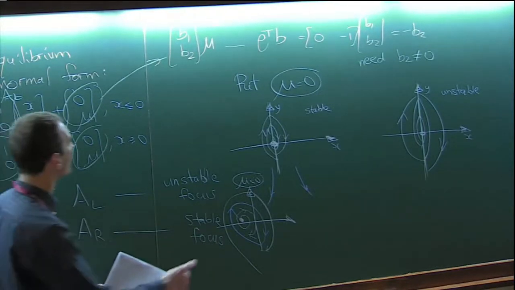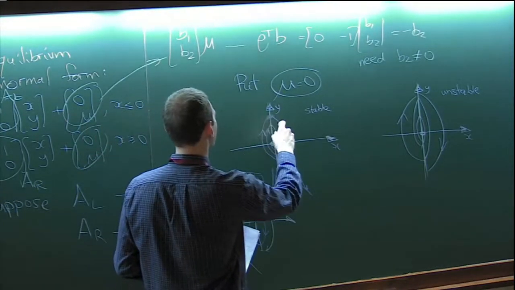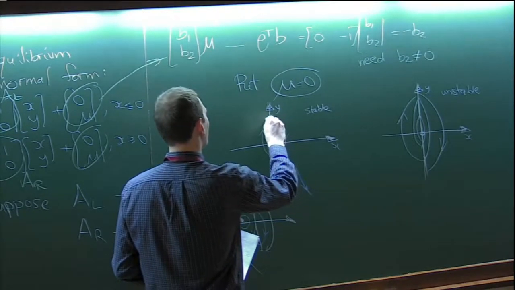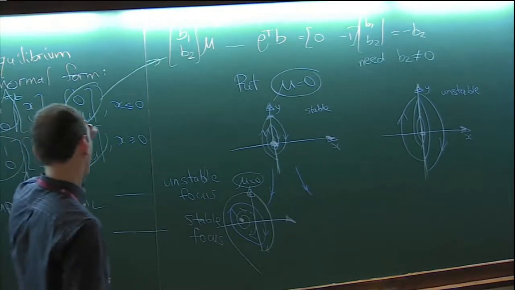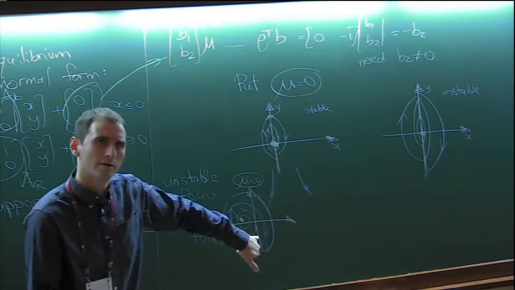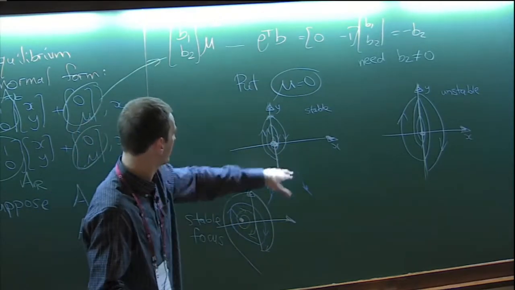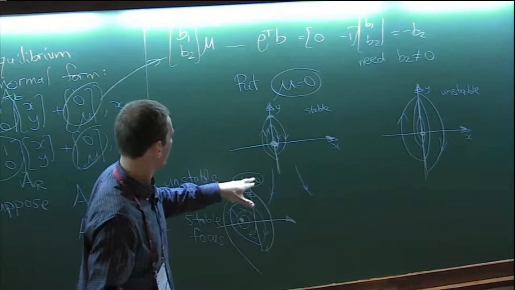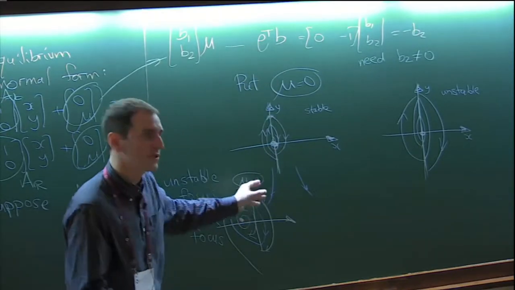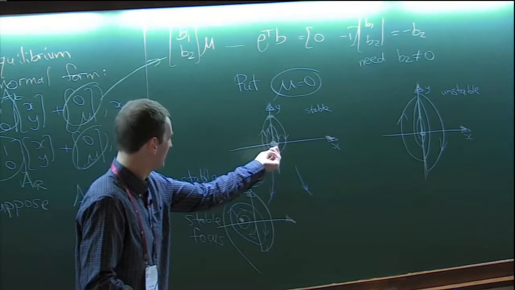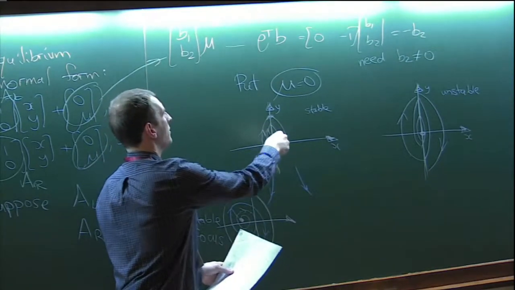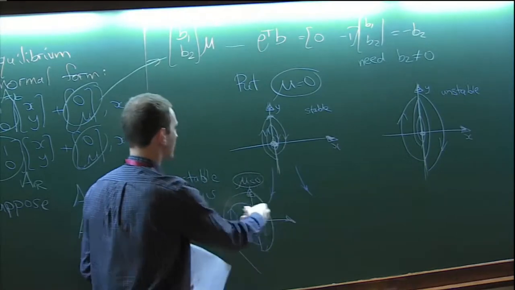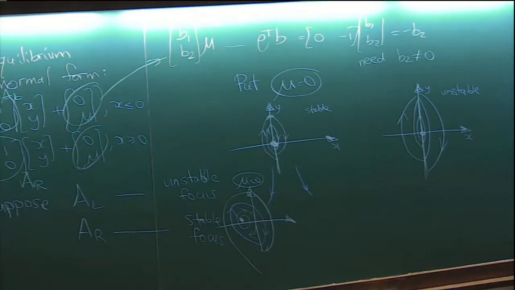I haven't drawn my orbits very carefully. We have a continuous system, so the orbits should be differentiable as they pass through the switching manifold. Okay, so hopefully you can see that. Overall, this global motion is spiraling inwards. And then if we just perturb the value of mu by a little bit, move the equilibrium just to the left, now it's unstable, spiraling outwards. So there has to be a stable limit cycle in between.